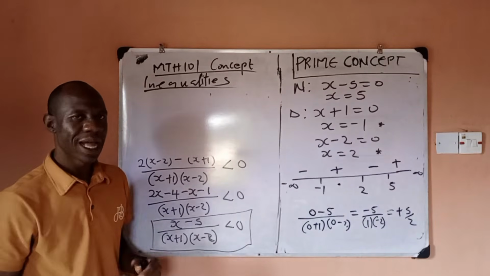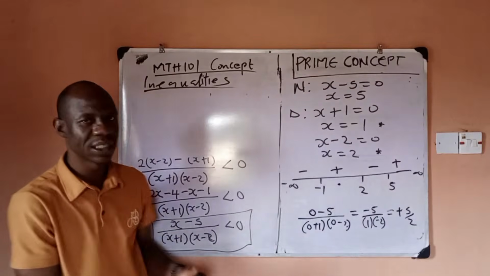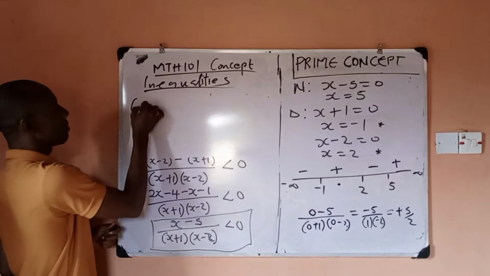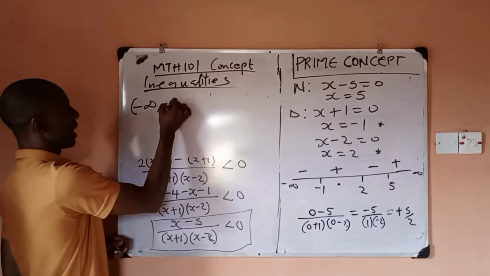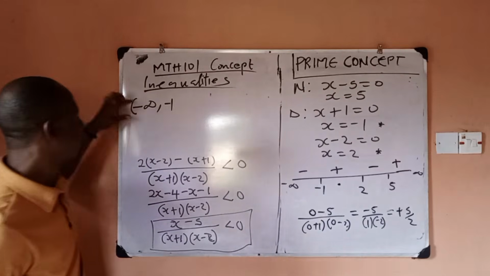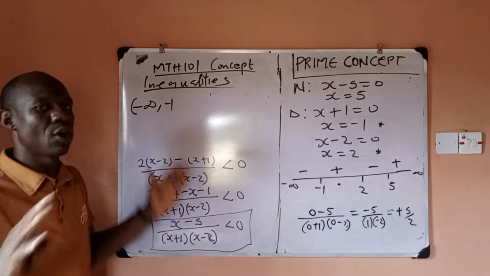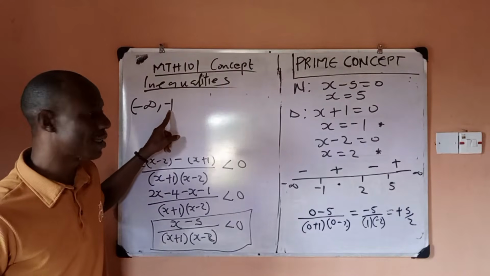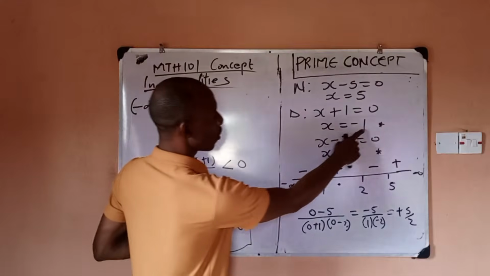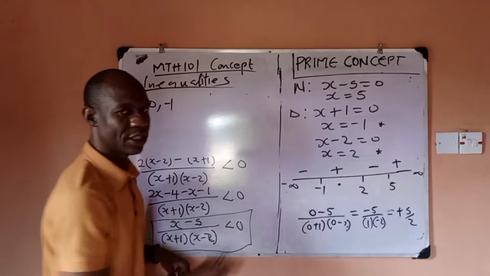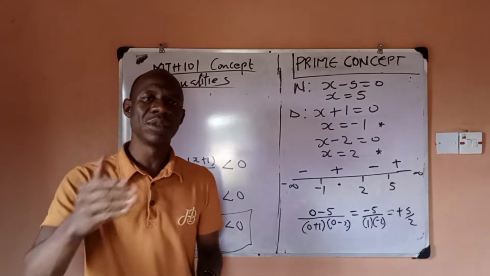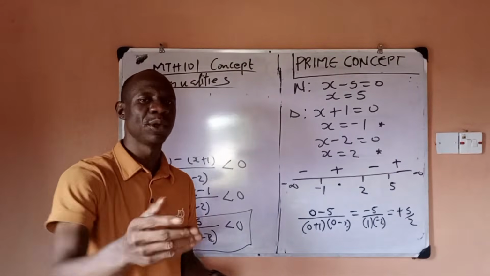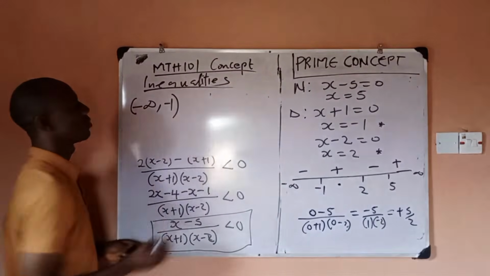So I am interested in the negative part of all these things. The first negative part is from minus infinity to minus 1. Minus infinity to what? Minus 1. Did you notice I use open bracket for my infinity? Yes, as always. Now to minus 1, please, what kind of bracket will I use for minus 1? You ask yourself. Minus 1 is coming from the denominator. It's coming from what? Denominator. And I told you denominator must always be open bracket. Denominators must always be what? Open bracket. So automatically I have open bracket.